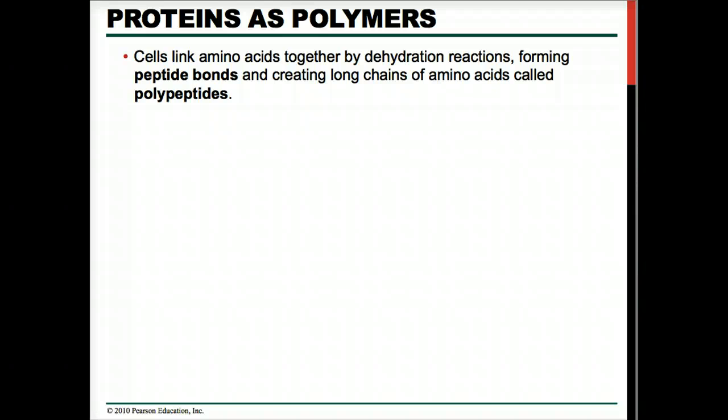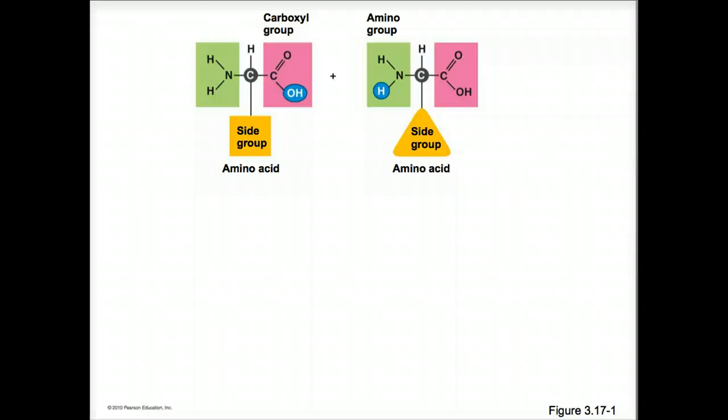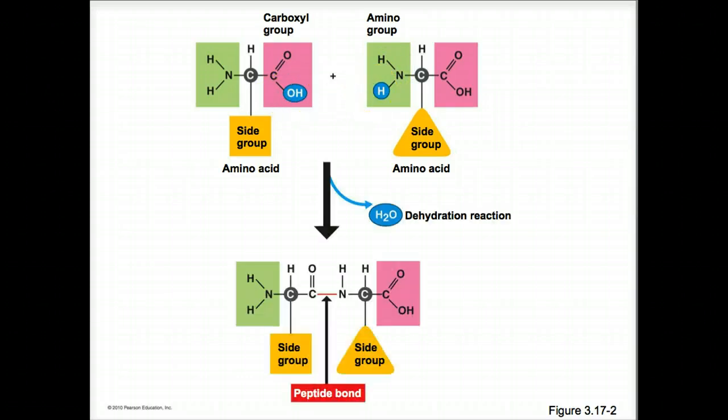Proteins form polymers, just as your saccharides do, right? Except they form peptide bonds in polypeptides instead of glycosidic bonds for polysaccharides. Here is the general reaction that we just saw. Amino acids. Here's our hydroxide, our hydrogen. We release water, this dehydration reaction. And here's the peptide bond. Again, this is called a peptide bond because it's between two amino acids. If it was between two saccharides, it would be called a glycosidic bond, right, for glycogen.